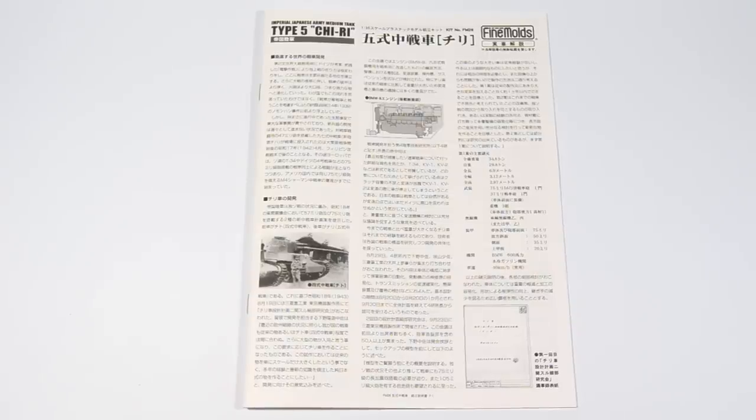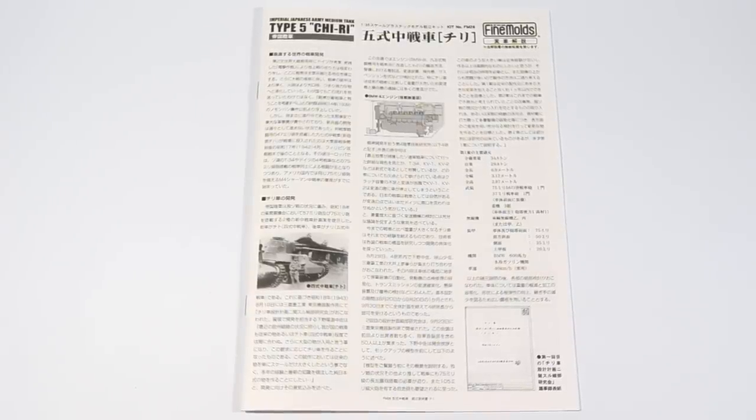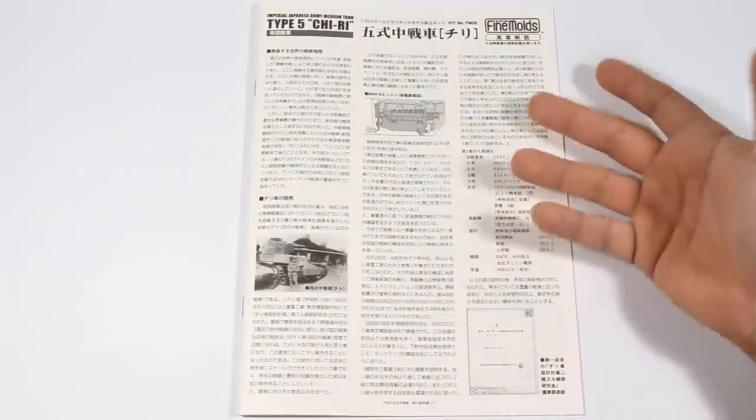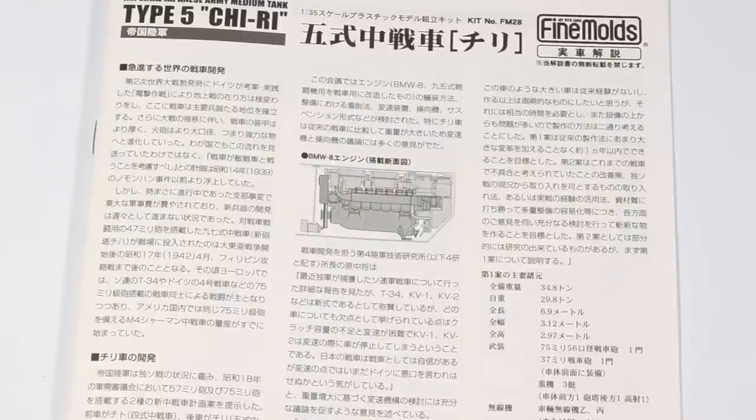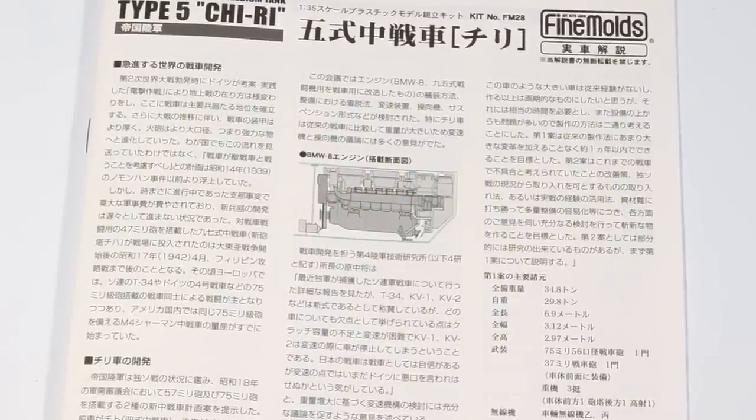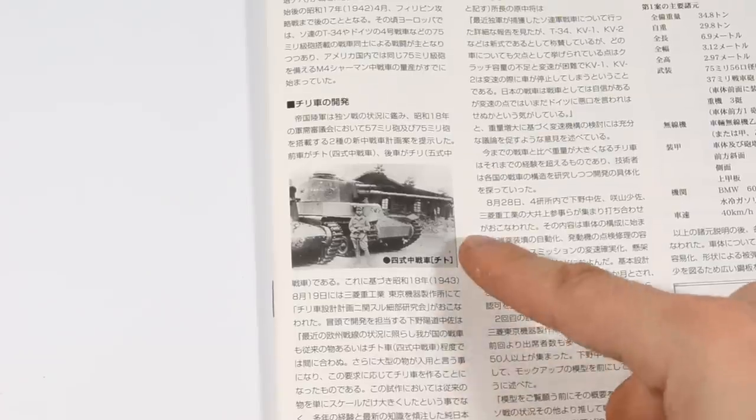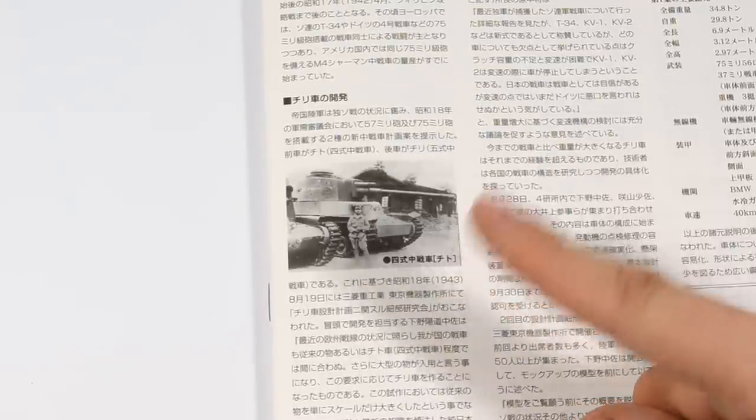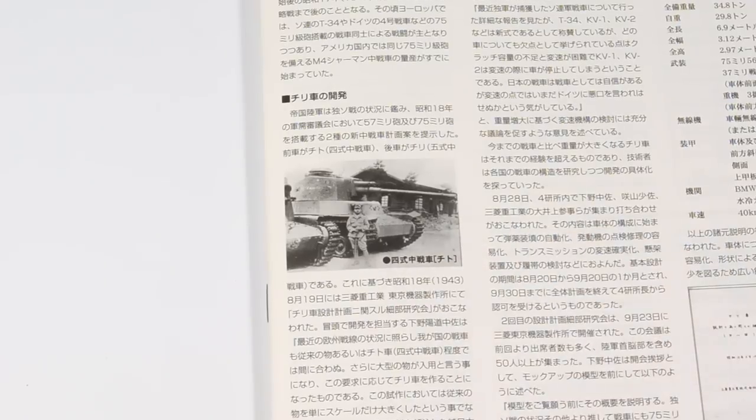There is a lot of information about the tank written in Japanese, but because I can only read a few Hiragana symbols, there's not much I can learn from this. We also have some graphics here showing the engine and also a photo of a real tank, but don't get fooled, this is a Type 4 Cheeto and the text is probably mentioning it as Type 5's predecessor.